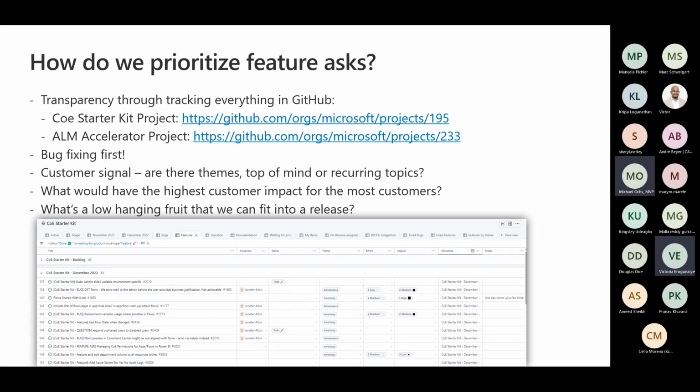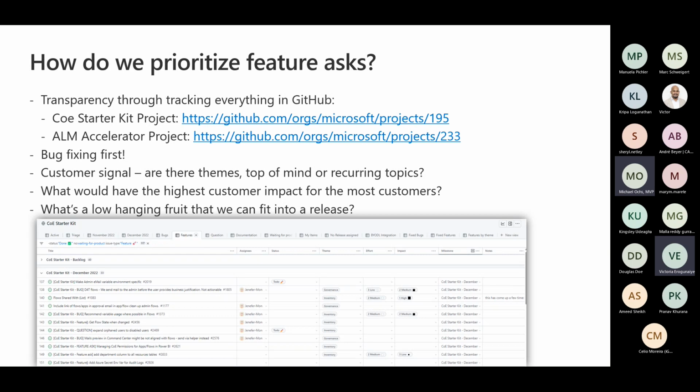And then this was a slide that is kind of cross-cutting between CoE starter kit and ALM accelerator. We do everything out in the open. It's in GitHub. If you have an issue, if you have a question, if you want to contact either me or Manuela, the best place to do that is in GitHub. It's not by email, it's not by Twitter or LinkedIn, because she and I and the rest of the team are in GitHub every day. That's where we do our work. And that's how we prioritize things. That's where we put our project backlogs. So absolutely reach out to us with questions or issues.